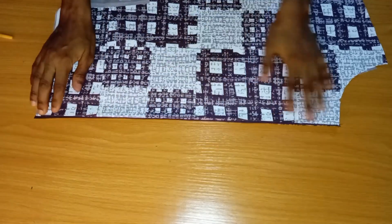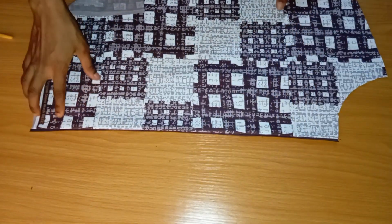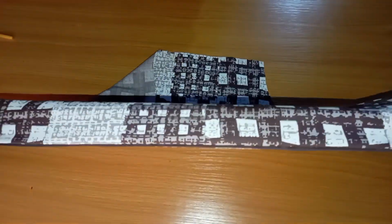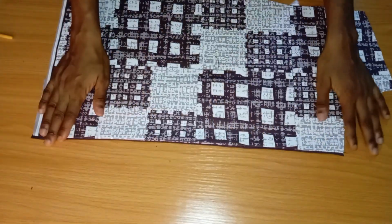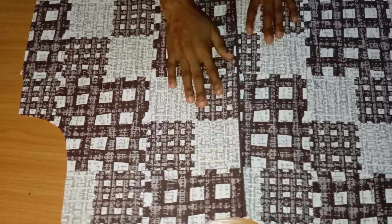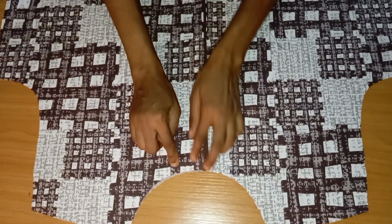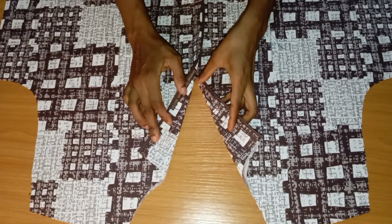And then by the time I flip it to the right side, you can see my little piping is showing. Okay, I know it's brown in color, so I know the contrast isn't so much on camera, but you can actually see it showing, right? So this is what it will look like. That is how you do your piping for the button area. Okay, so I'll do the same thing for the other side, and then when I'm done with both of them, this is what I would have.